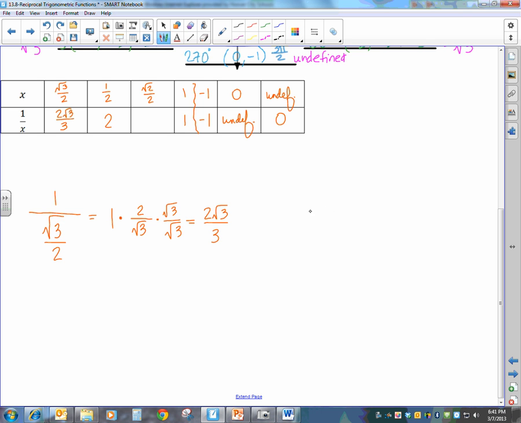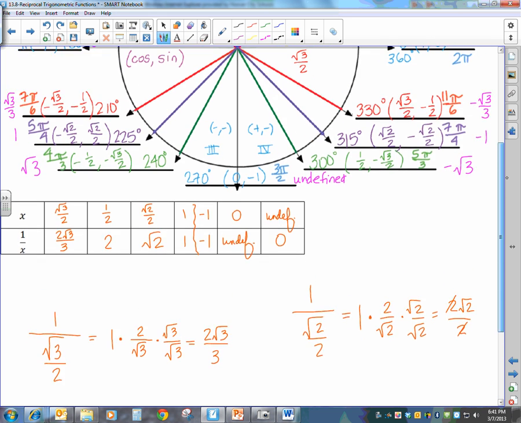And the other one we have is the square root of 2 over 2, and we want the reciprocal of it. Again, keep, change, flip. We rationalize it. And you can see that that gives you 2 square roots of 2 over 2. Lots of 2s. The ones on the outside simplify, so I'm left with the square root of 2. So that's our chart, and watch how you can use it.